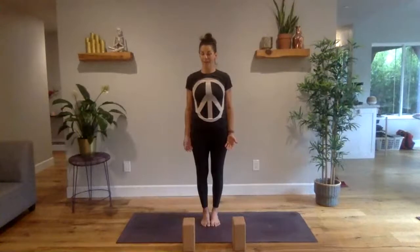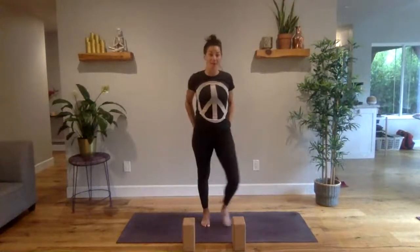and grab a drink of water if you want before we move on to the next couple poses. I'm going to grab my water, I don't have it with me right now.